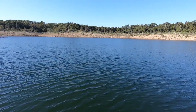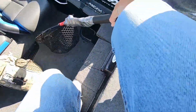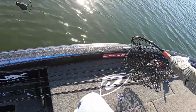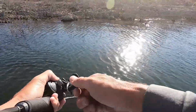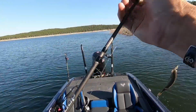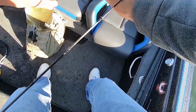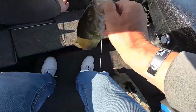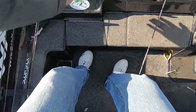There we go. It's a smallie. I don't know if he's big enough, but we're gonna net him anyway. No, he's not big enough. We'll boat flip him. Let's make sure, guys, but I'm pretty sure he's only like 13. Almost 14.